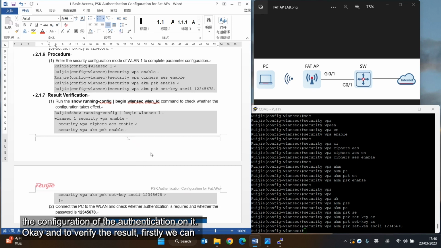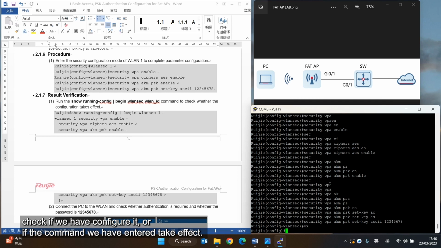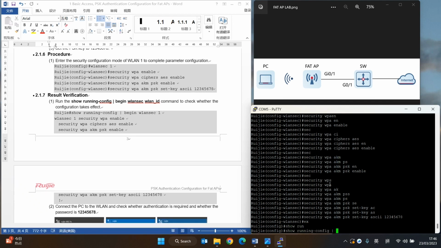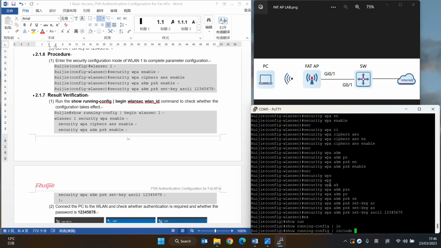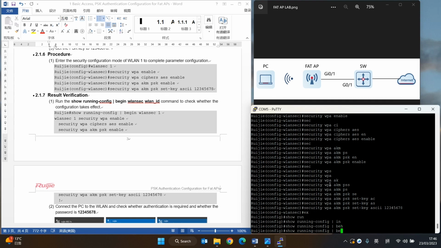Okay, and to verify the result, firstly we can check if the command we have entered takes effect by using the command show running-config, include, or here use begin, so begin with wlansec.